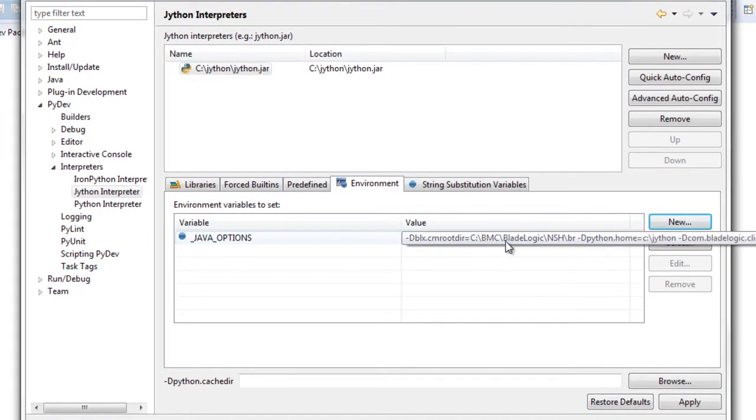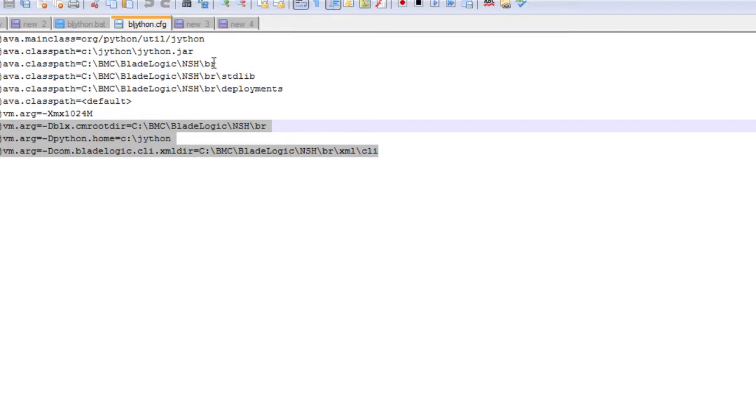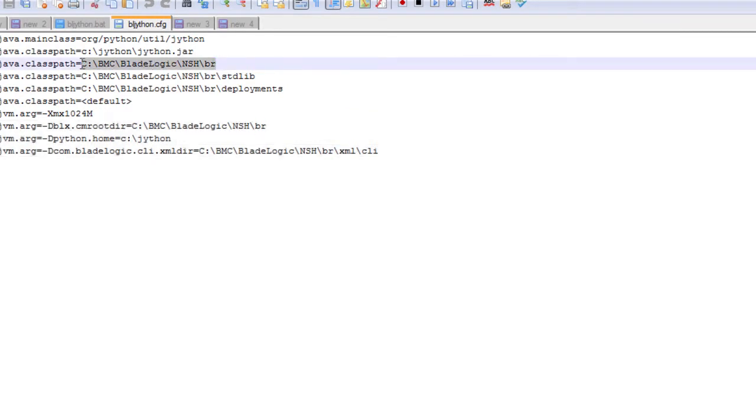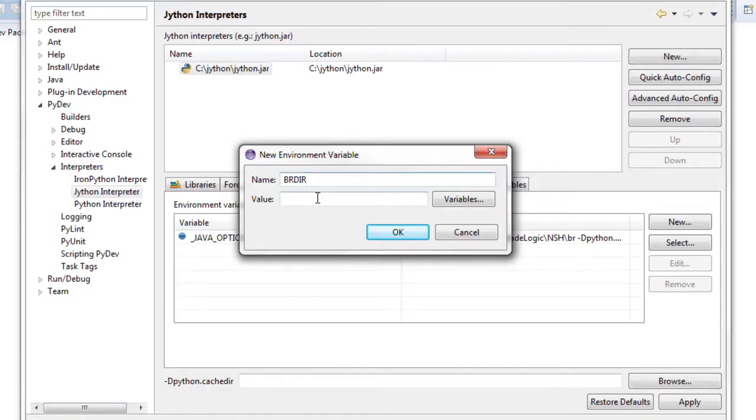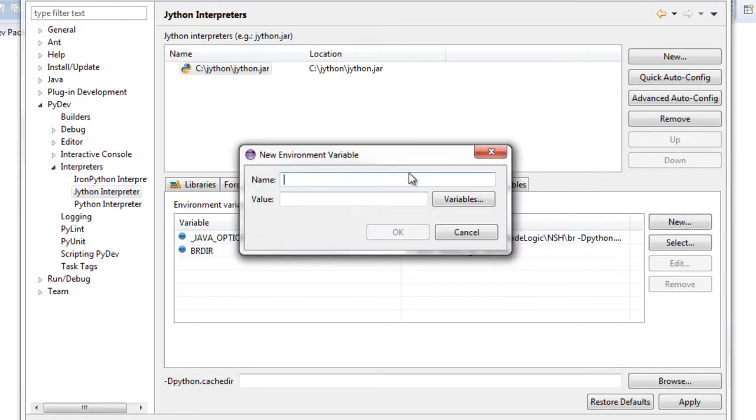Next, we want the BR directory. So BR_DIR. And again, we can get this from our BLJython config. And then we need studlib.